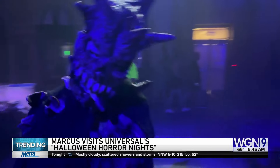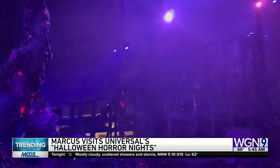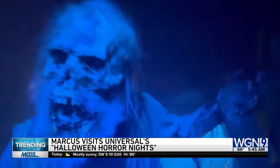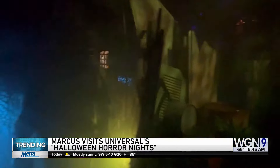There are five scare zones set up on the midways. You walk through these and scared actors jump out at you — that's kind of what it looks like as you're walking through. But the haunted houses are the big draw of this. There are 10 of them and they go all out, some themed after popular movie franchises.